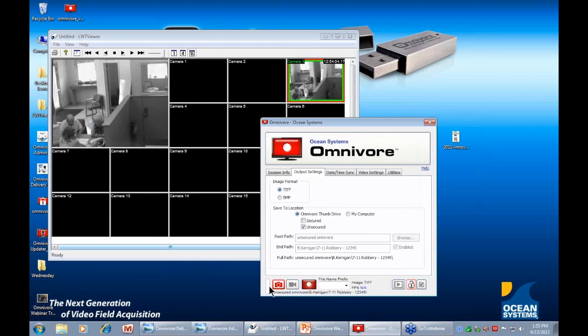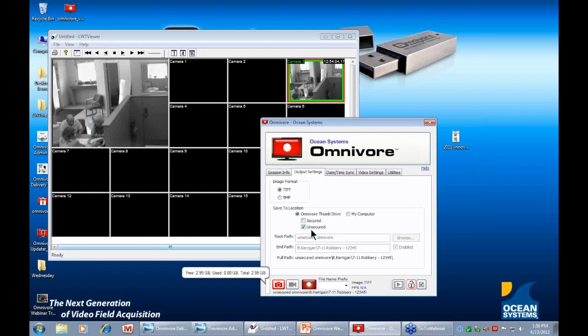Now, it's important to understand that when we send out an Omnivore to you, we split the partitions about 50-50. The encrypted Omnivore software itself resides on a CD partition that takes up a little space, and then the remaining space is split with storage. So as I said, we split it about 50-50. You're going to have about 15 gig on each side, but you can change that allocation as well with the administrative software that we provide, and again, I'll show you that here in a little while.